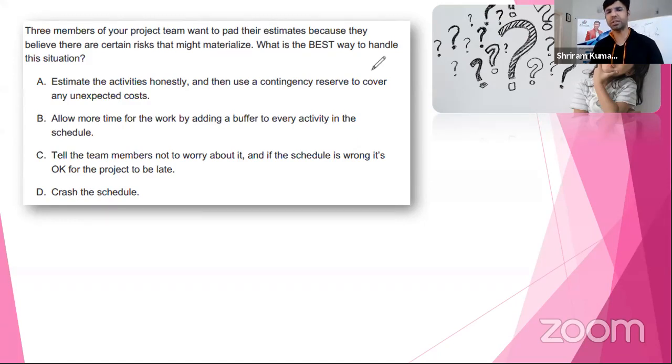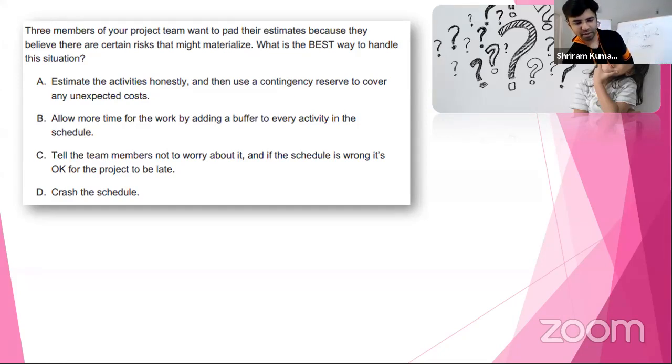If you ask a second question, why do you add that extra cost? Why do you add that extra time? They may not have a justification. They may tell you that they felt so. When you ask why they felt so, they say something like this happened to me. Maybe right, maybe wrong. We cannot discount it. But at the same time, we should discuss it, right? That's a very important part.